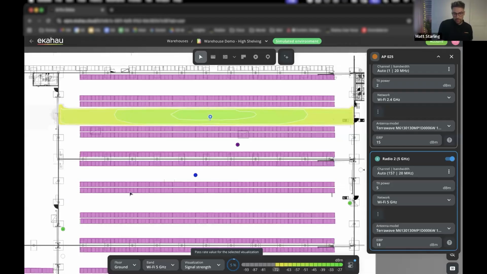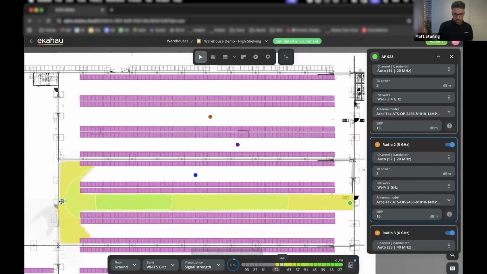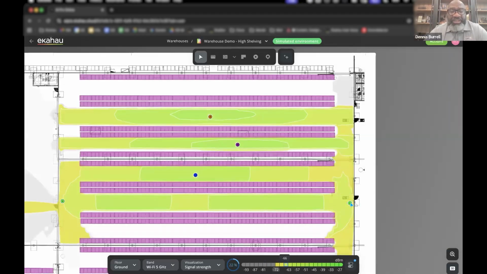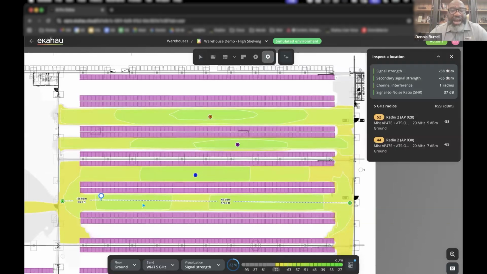But Dennis, correct me if I'm wrong here, using this type of solution for those aisles, shooting from both ends with this type of antenna as well, could also be an option if you've got really long aisles that are spanning quite significant distance in height, but also in width. Yes, exactly. In some of these warehouse environments, they can't go above the racks or above the aisles to mount the antenna.